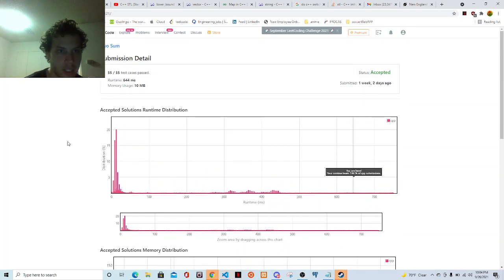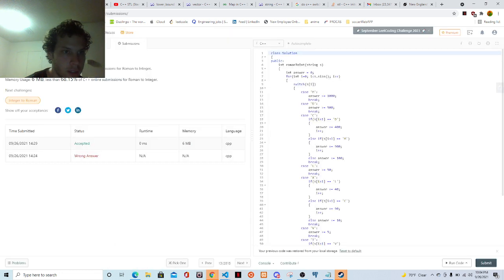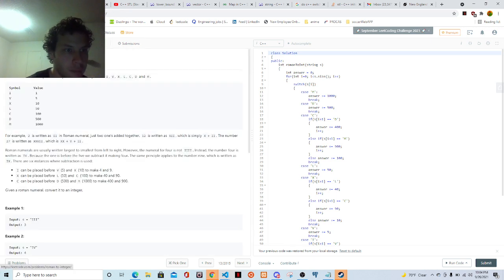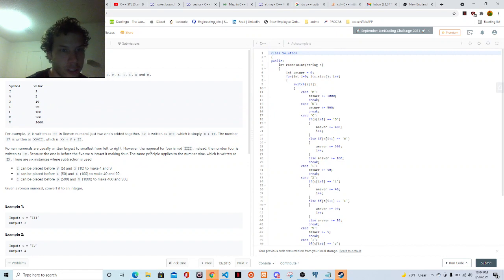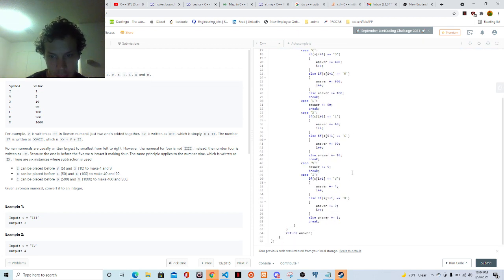So I know for one thing that I did was two-sum, which I guess they don't have up. We'll do this one first since this one is up, and then we'll go to two-sum so that way you can actually see what it's asking me to do. But so Roman to integer, self-explanatory. Roman numerals to an integer value. This is just a switch statement and then if else's. I didn't necessarily do anything too complicated with this.